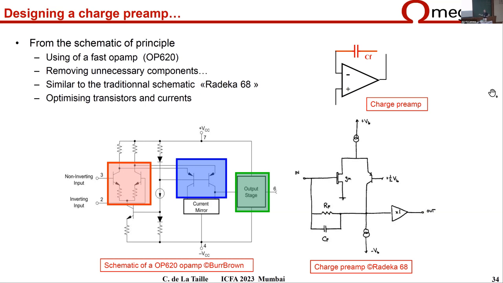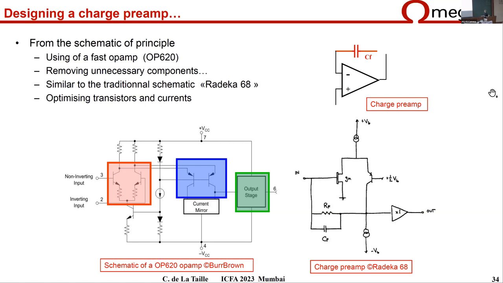And there is always a leakage current. And so this would be a pure integrator. It's something sometimes used in astrophysics. You just integrate the light that you get from the stars, and you integrate that for a very long time. And so you try to minimize the leakage current. So if you do that, the output will go up or down, depending whether the leakage current is positive or negative, which at some point it will hit the power supply value and will stay there until, again, you discharge your feedback capacitance here. When you put the resistor, this is what you are doing. So you can do a charge preamp like that. Actually, it's not done like that in all of the designs that you can see in the bibliography.